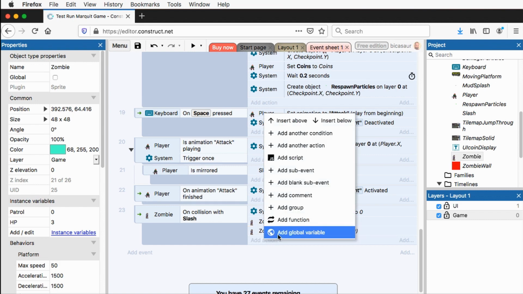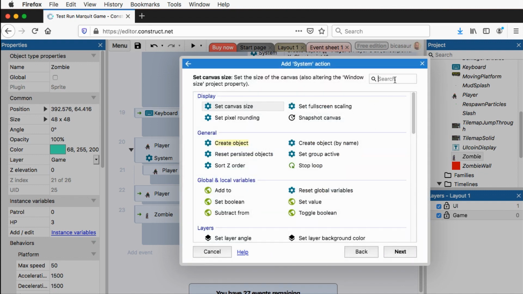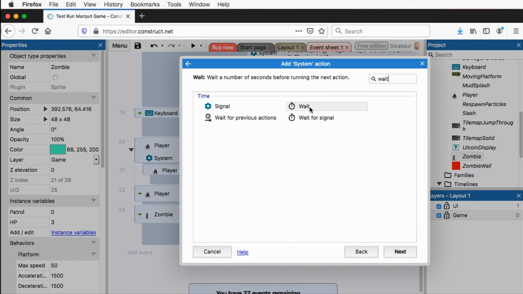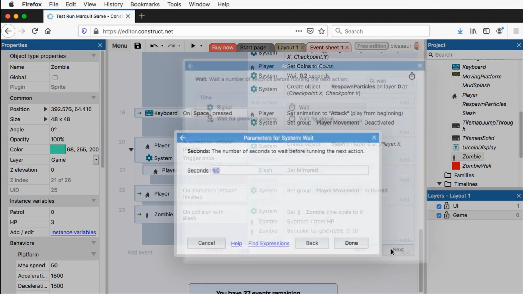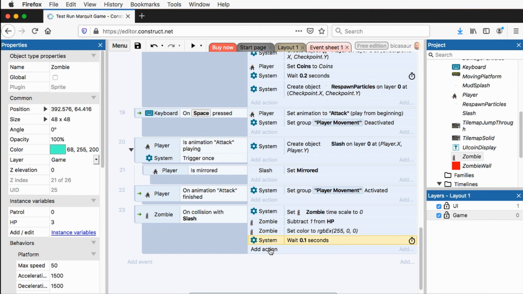So we're going to add an action. System is going to wait. There we go. And some tiny amount of time, like 0.1 seconds should be fine. Just enough to give a visual indication that it did take the hit. So wait 0.1, and then we're going to set the color back.